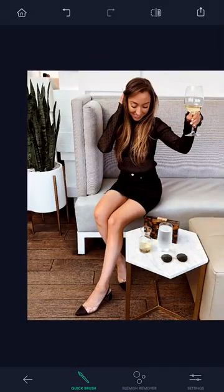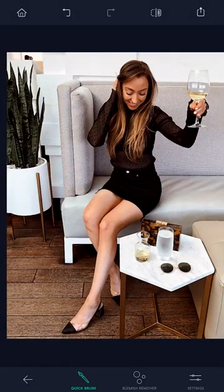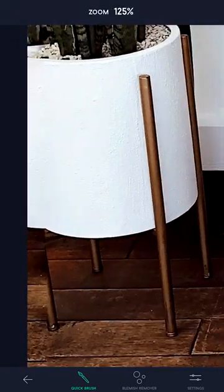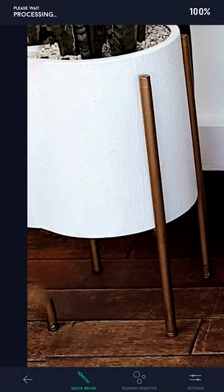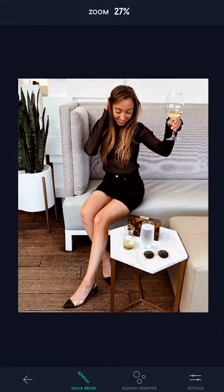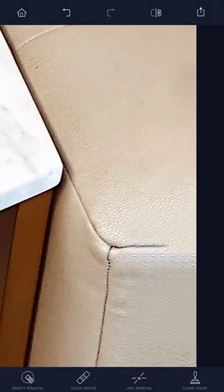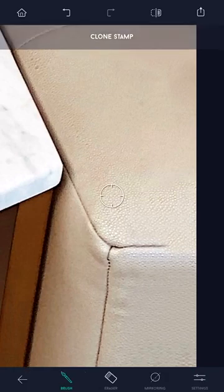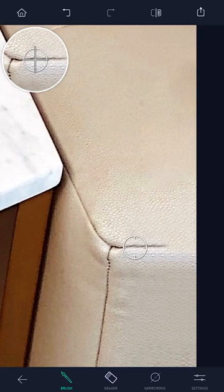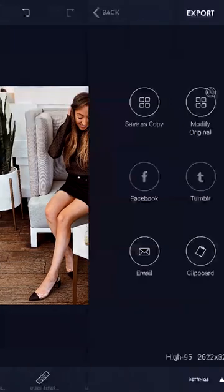Not bad — no one's going to notice that when they're looking at the photo zoomed out. Don't get too perfectionist about it, because no one is going to zoom in and say that leaf doesn't line up. For anything down here they might notice, so let's just take out the whole thing — there we go — and redo the lines. For a line someone may notice, we're going to go into the clone stamp brush. It takes whatever is in this little circle and puts it wherever you brush, so we continue that line on — and there we go.